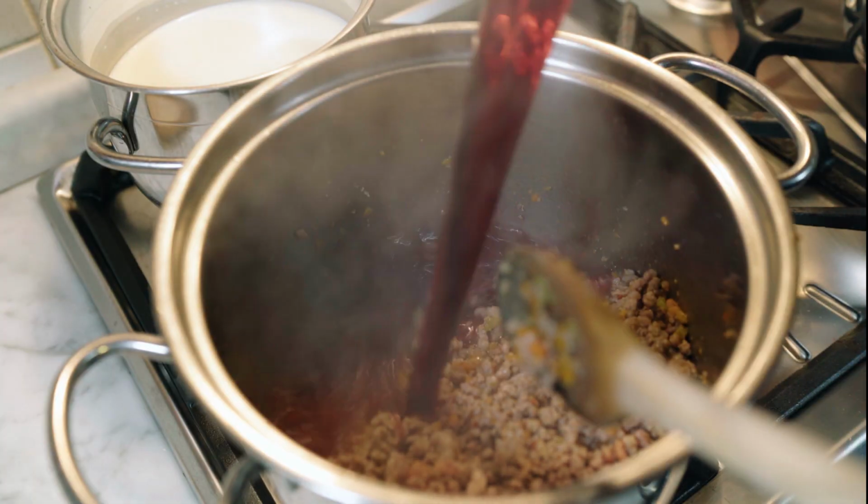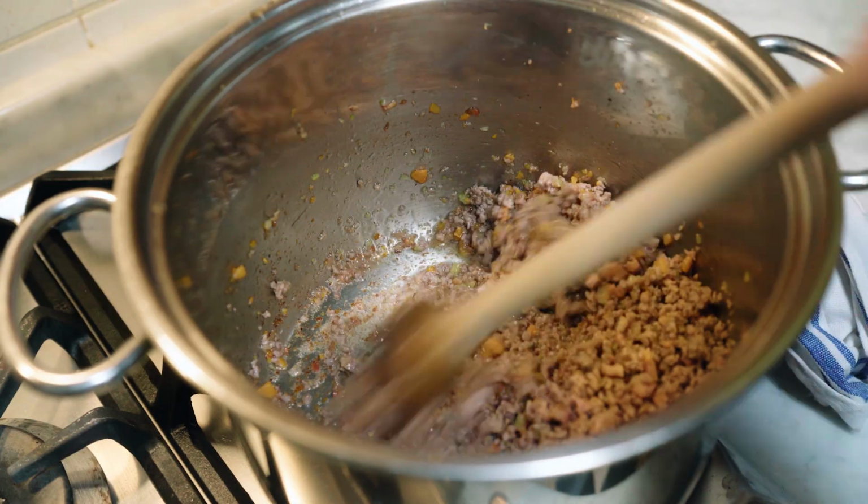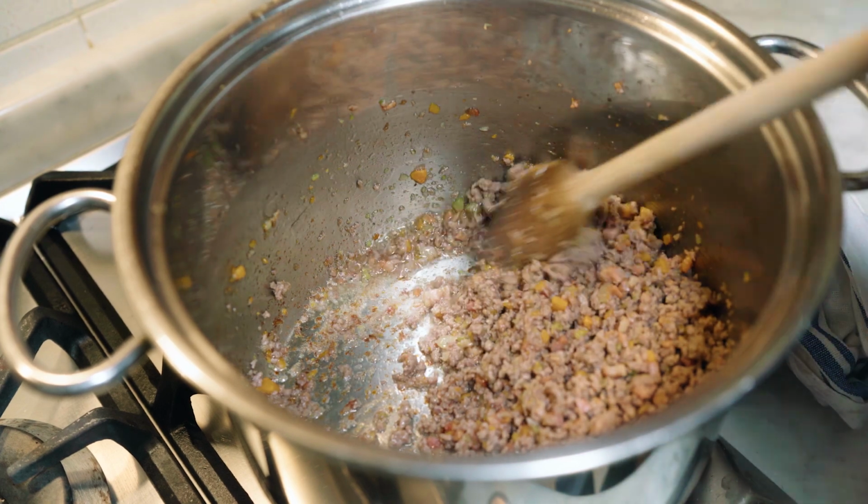White wine versus red wine. Which one is better? You tell me. Make sure to add it when temperature is high enough to hear this wonderful music.